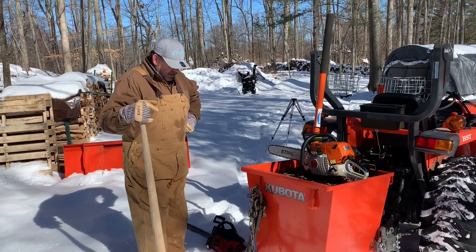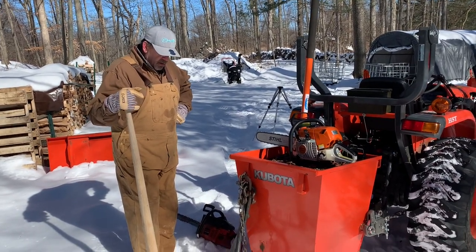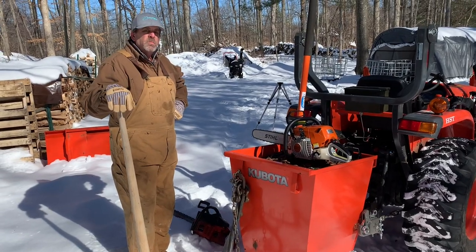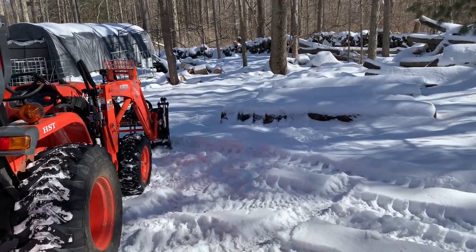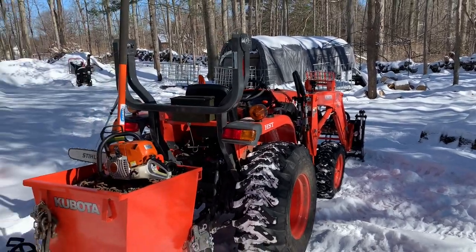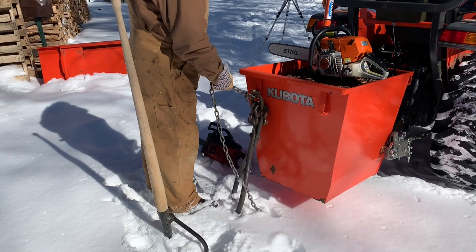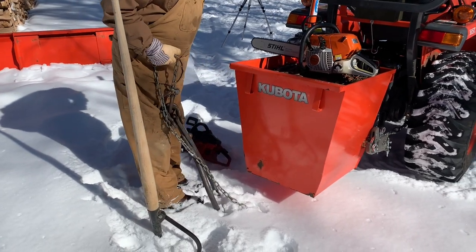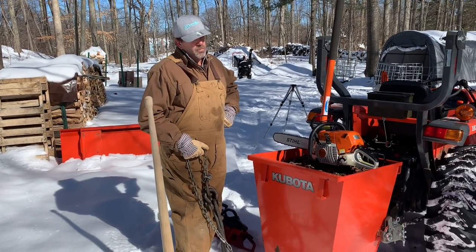And then by the time that I pick them up, you lose 55 inches with the grapple, and I cut my wood to 18 inches. So I'm really only getting like one or two rounds off each side until I have to drop it back down on the ground anyway to finish making the rest of the cuts. So it really doesn't make sense, but I never thought of using log tongs on the grapple to pick up the log and just kind of balance it and cut it in the air, which is super simple.